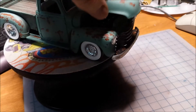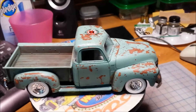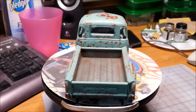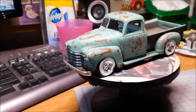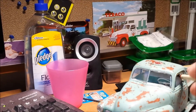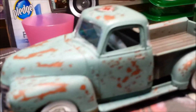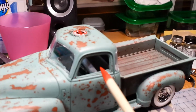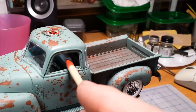All in all, I'm pretty happy with it. Of course, I know where all the imperfections are — I don't know over time how much those are going to bug me, or if I'm just going to leave them as reminders for future learning experiences. One thing I did do — I did not glue the back part of the seat. I just thought it was neat, you know, the idea of being able to store small things back behind the seat in the cab area. So I didn't glue that part down so that it'll move forward.